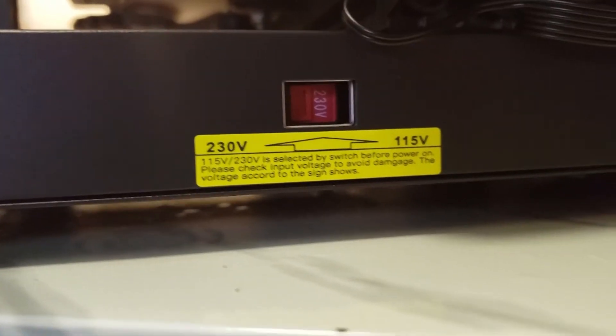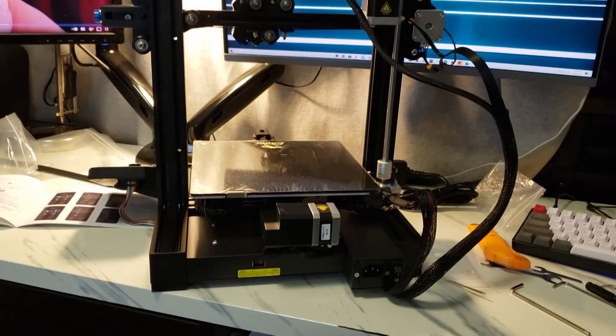It does take some time to get used to, but after you get the feeling, you can level the bed no problem every time. I also like to hand-tighten a lot of the screws before using the tools to screw them down — this allows for better alignment. Make sure you check the voltage, as it's extremely important. Where I live, I need 240 volts. If you're in the US, make sure you're at 120.